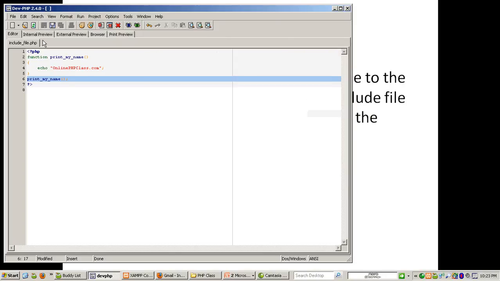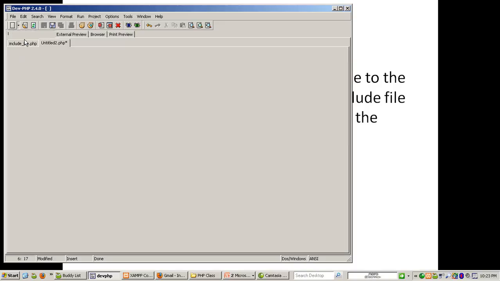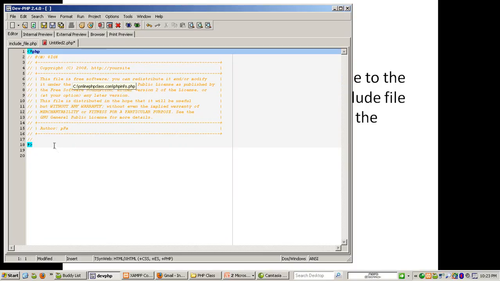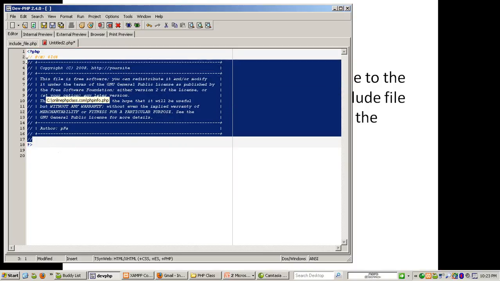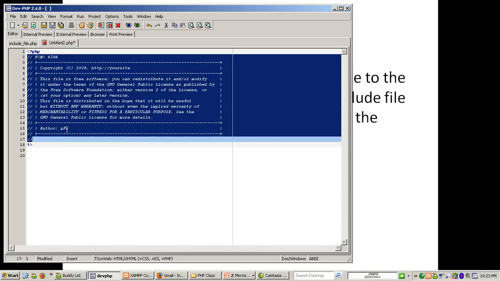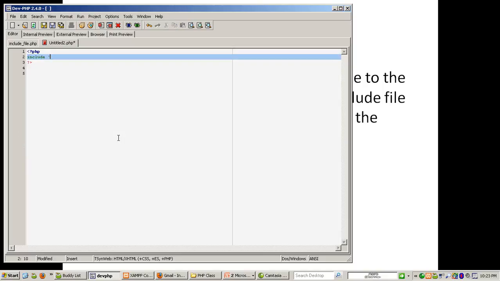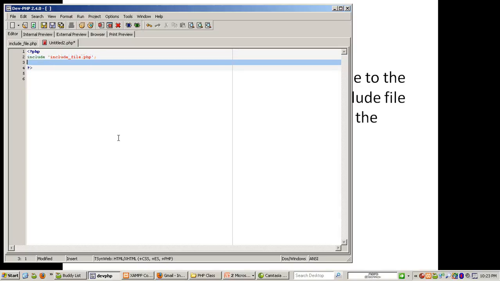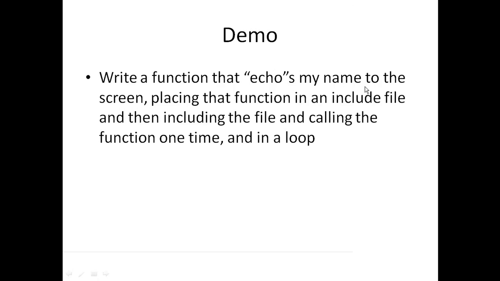Okay, include file. Do I say how I want to call it? And including the file and calling the function one time.